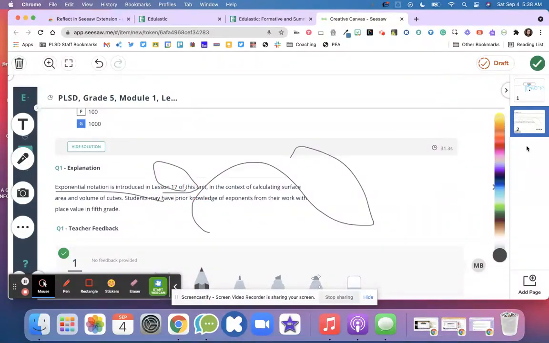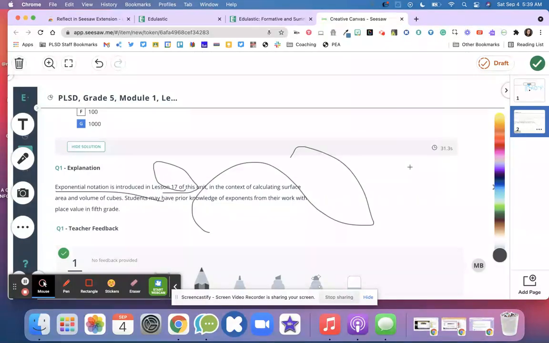And again, you could take it to the next level. There is a lot of research on spaced retrieval practice. And so you could have your students take the test one day and look over their feedback, and then another day have them go through and really reflect and make corrections, really explain how they solved it, and make their learning visible, kind of thinking out loud using the tools in Seesaw.